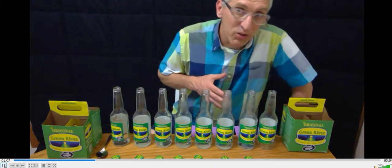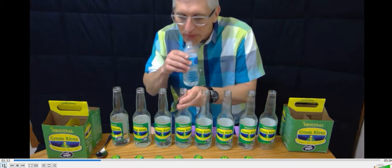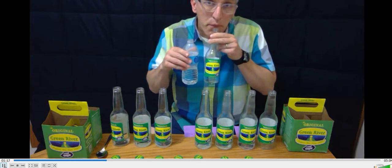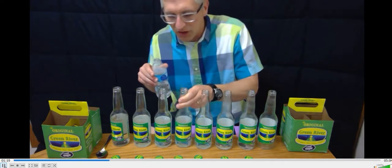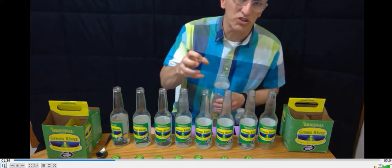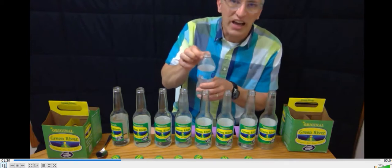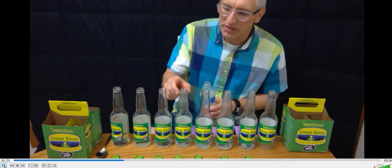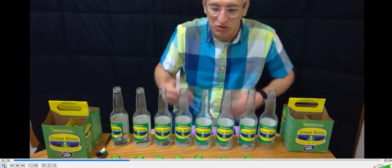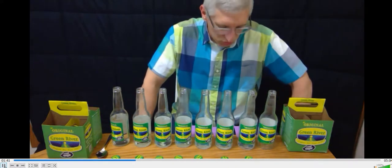I find the glass bottles better than the plastic. So you can do plastic. I think you get a better sound on the glass than you do the plastic. I think a couple of reasons are that the glass is more rigid and you're getting less contribution of the plastic. And this neck widens out more quickly than the narrow glass. So if you have the opportunity, I would use the glass. The plastic will work, but I don't think it sounds quite as good.